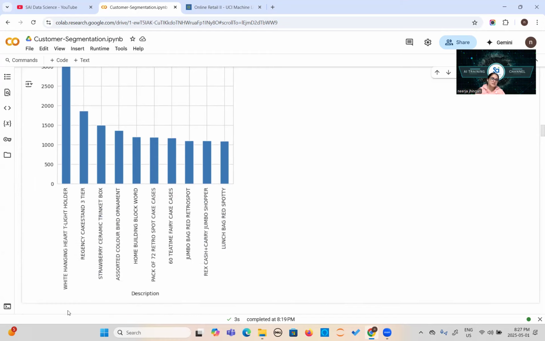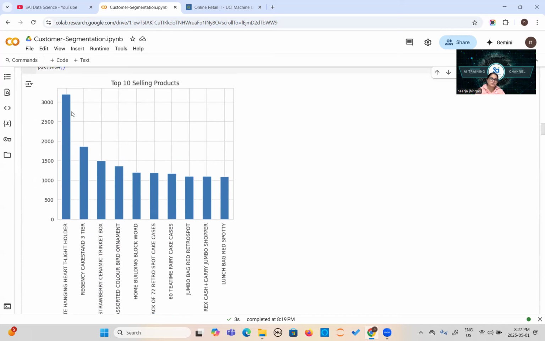Now look at this. The white hanging heart tea light holder is bought most of the time, right? These are above 3,000 in quantity. It's very high, and this graph is very useful for your stakeholders because they can look at which product is selling most of the time. They can add more combinations with this product.